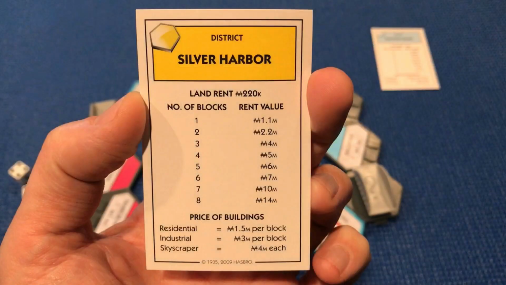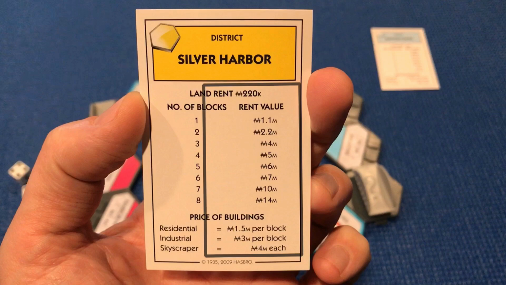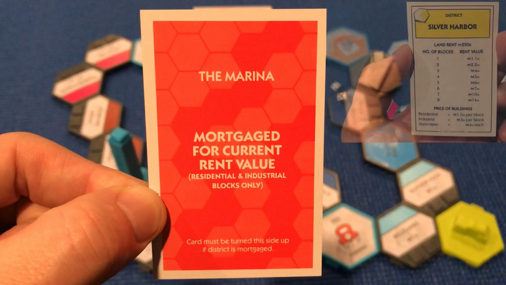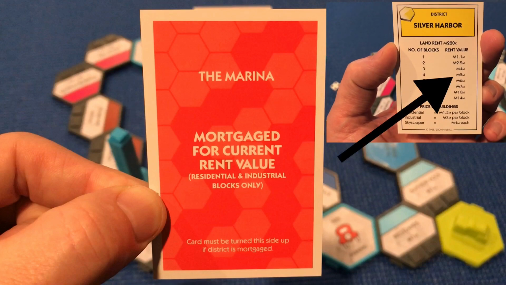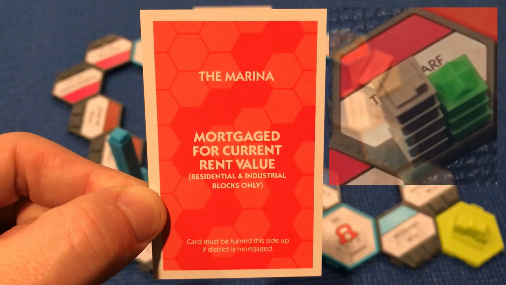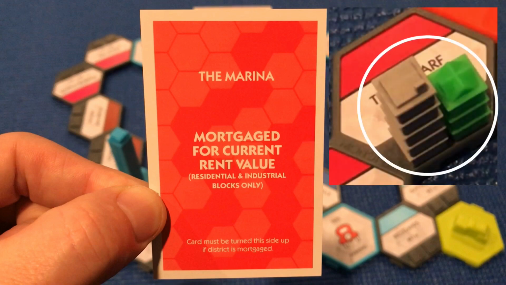If a player lands on a district owned by another player, they have to pay the rent as listed on the card. If that player does not have enough money to pay the rent, they could mortgage one of their districts by flipping the property card over. The mortgage value is equal to the district's current rent value, not including skyscrapers or the Monopoly Tower if that player owns them. The residential and industrial blocks remain on the district even if it's mortgaged.